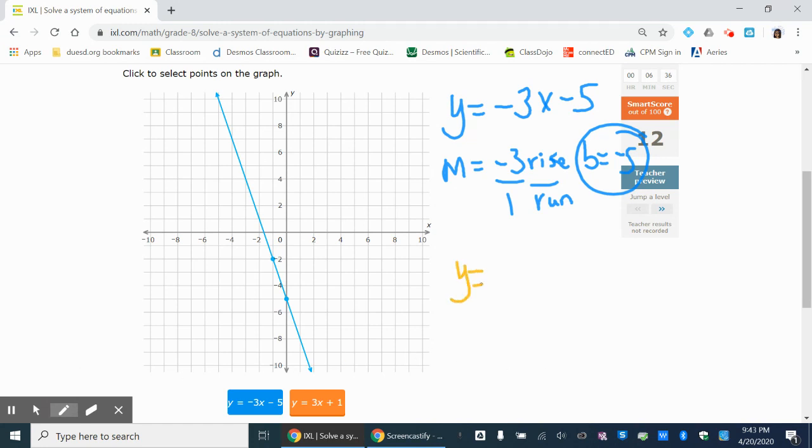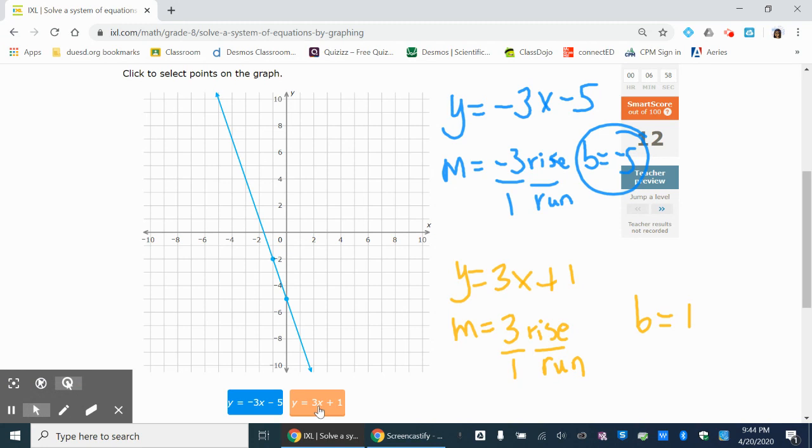Now the second equation is y equals 3x plus 1. Here, same step, we're going to identify our slope, which is 3, the number in front of x, and b, which is the number by itself. The slope, we always need it to be a fraction, so I'm going to put a 1 under it, and this tells me that I'm going to rise 3 and run 1. Step 2 is to plot b, which is 1, on the y-axis. So 1 is right there. And then because this is a positive slope, I'm looking at the positive sign under step 3. That tells me to rise up 3 and then run 1 to the right. So up 3, right 1.